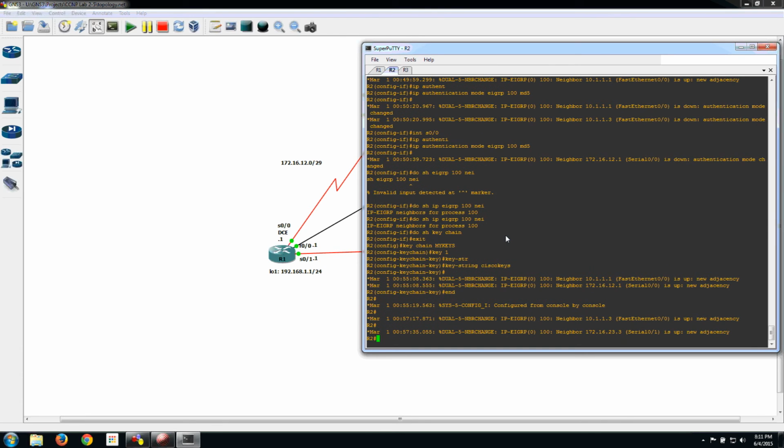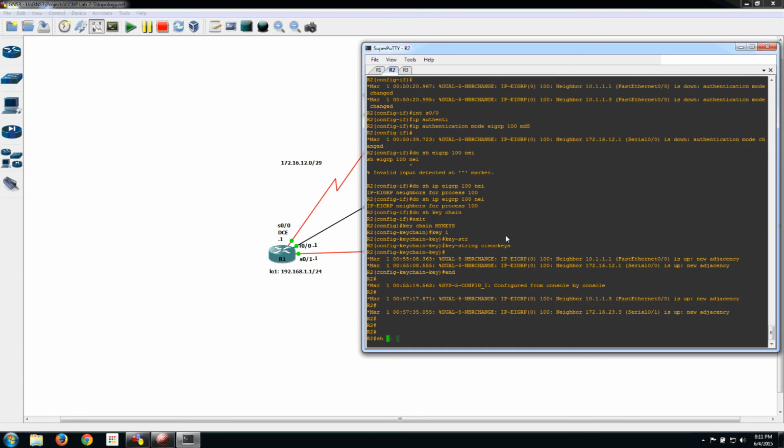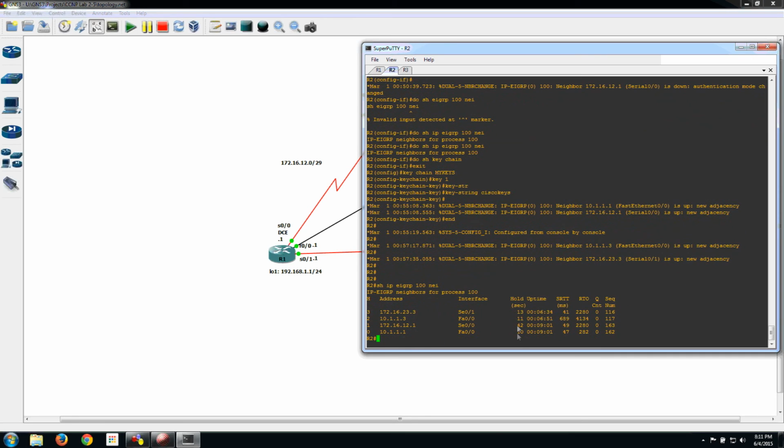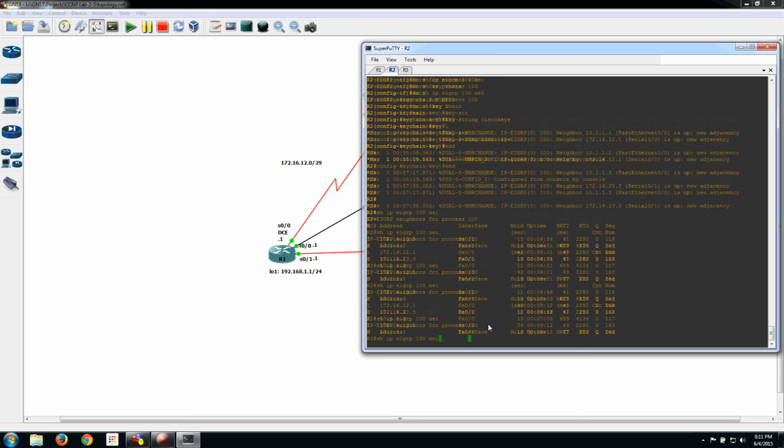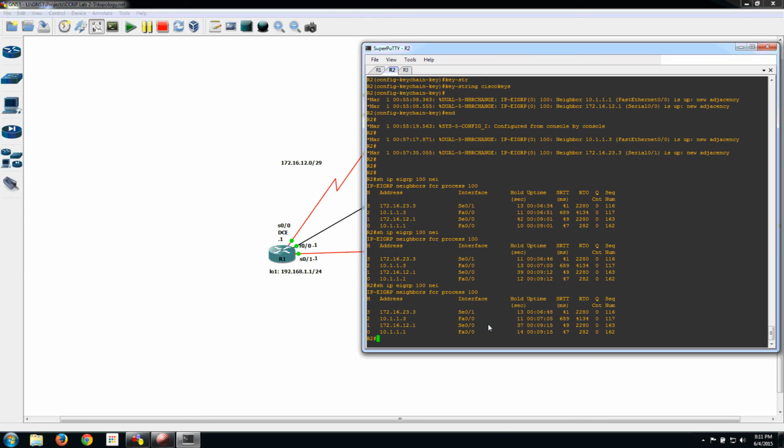So let's look at show IP EIGRP 100 neighbors. So that's saying it's roughly a 45-second timer. This obviously just refreshed a second ago. So now it's going to be counting down 39, 37. So it's just showing that the whole timer is 45 seconds.